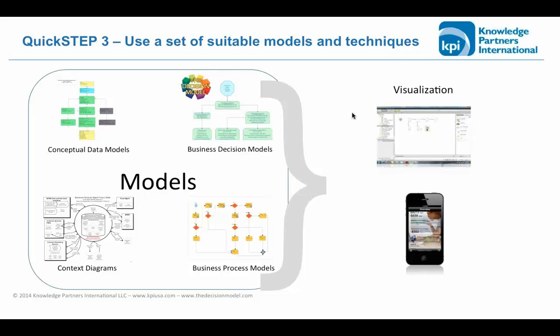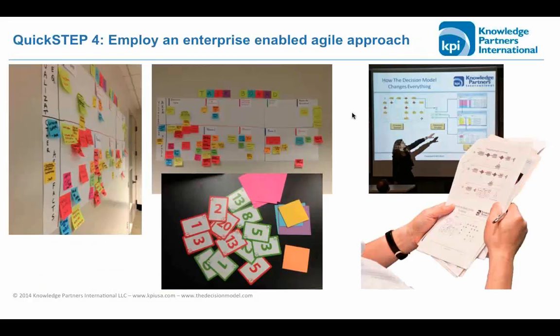So this was what we used as a part of getting the requirements, understanding them, modeling them, getting feedback from them, and then trying to visualize the requirements. The fourth step was really to leverage the approach which Agile preaches, but we had to make sure that it will scale and work in the enterprise environment.